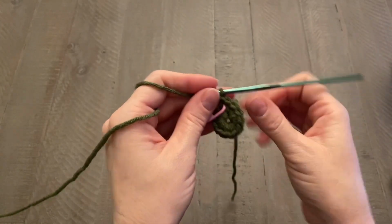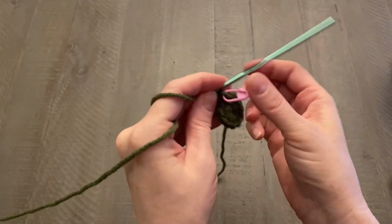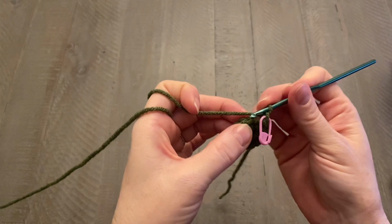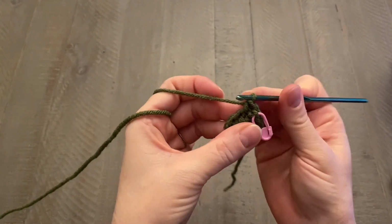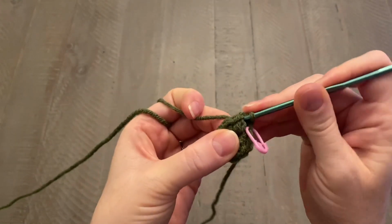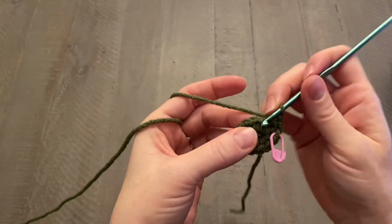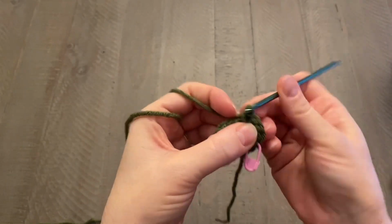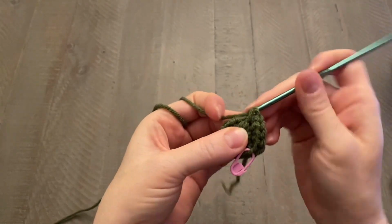Chain 1 for your next round. Go ahead and move the stitch marker up. So for this next round, you're going to work, not half double, 2 single crochets into each stitch all the way around. So we've gone into that first one there. We're going to put our hook right back in the same stitch and work another single crochet. And we're just going to continue on working 2 single crochets into every single stitch all the way around.